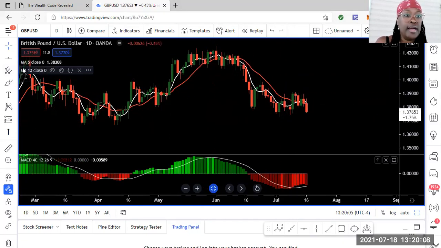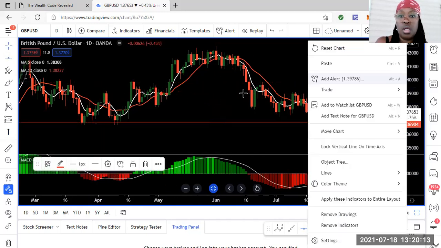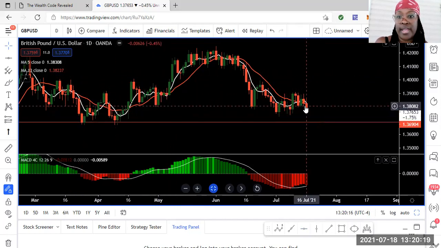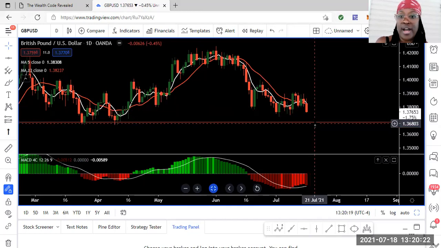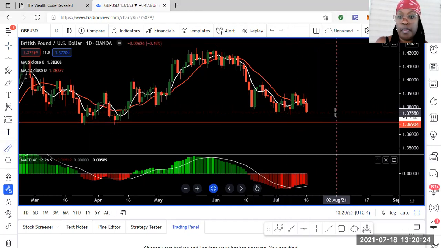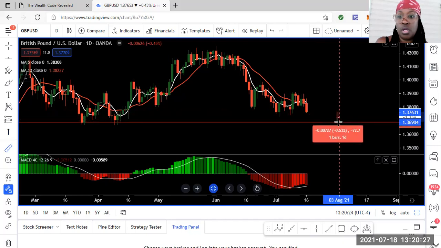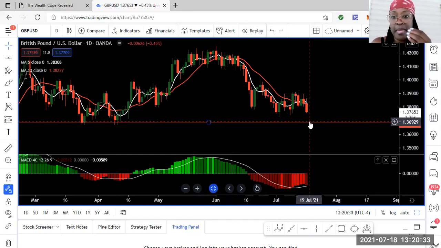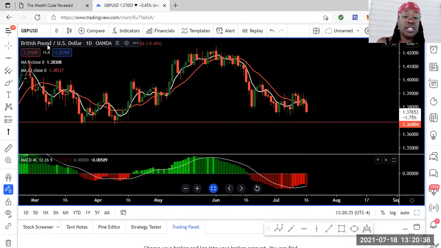If I'm looking to sell, let me look for what? An area of support. It's that simple, guys. Area of support. Price came down, it stopped, turned around. Price is right here now. The potential of price moving to this point is what I'm looking for. That's about 77 pips before it hits a demand zone and then begins to move back up. So I'm looking to sell with a potential of 72 pips on the GBP USD before price hits a demand zone. Simple as that.